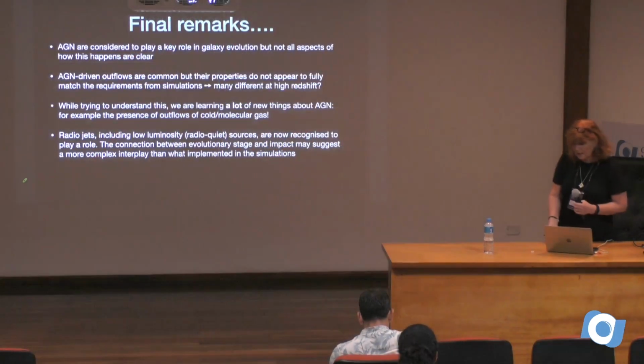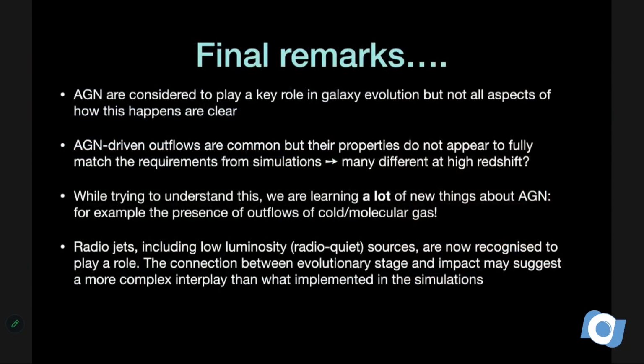So actually, I finish. I have just 2 slides of final remarks. My hope with this lesson was to show you that, okay, AGN have to play a role, because otherwise we really don't know what else can do in galaxy evolution, but we are not there in understanding all the aspects that are really going on.